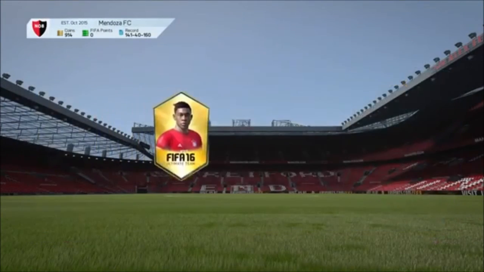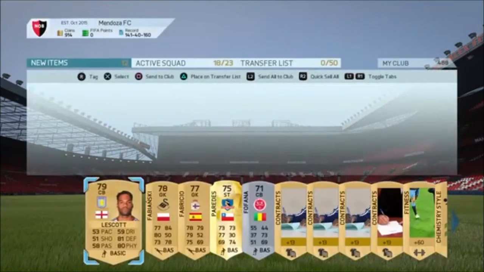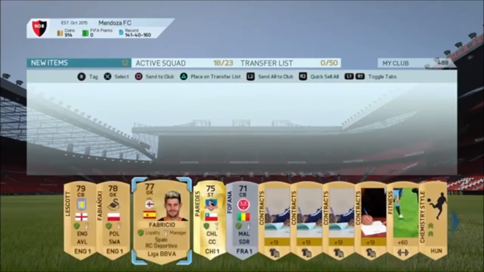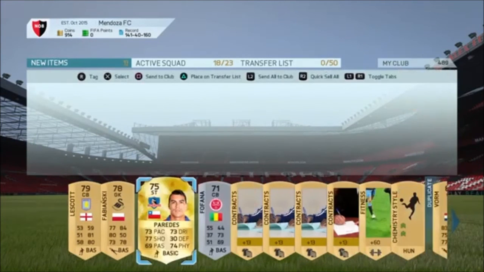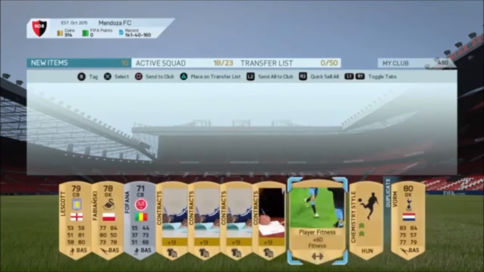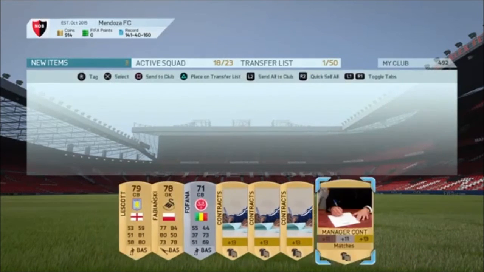Alright, let's open the first gold pack. Hopefully we can get someone good to put in the squad. Okay, we get a BBVA keeper. I think that's who I'm going to end up taking, to be honest. We do get Paredes. He's the only rare player. But we will go for the keeper. Try and build a BBVA squad. See how that goes.